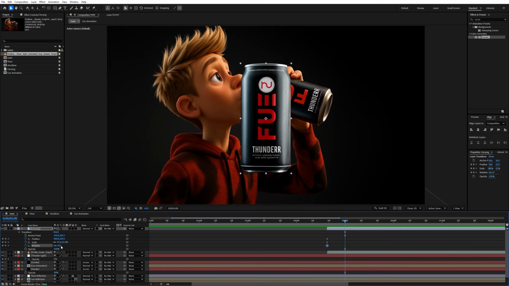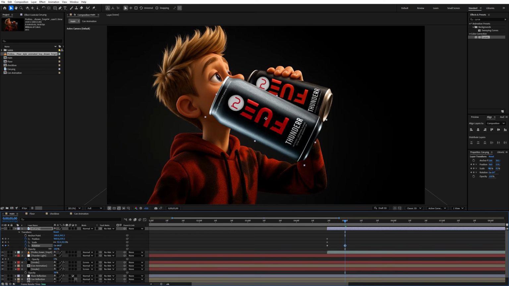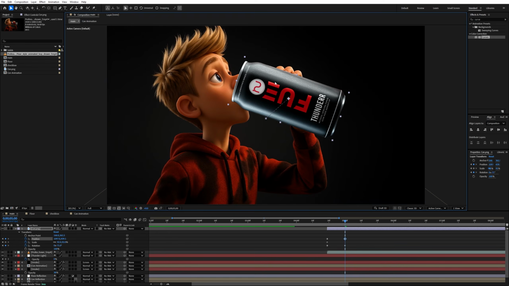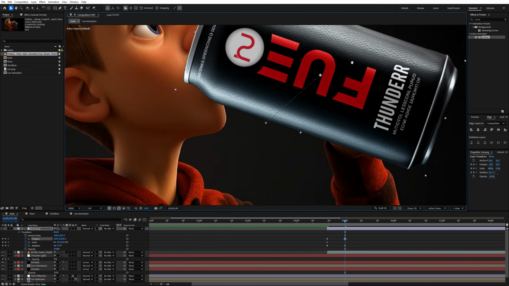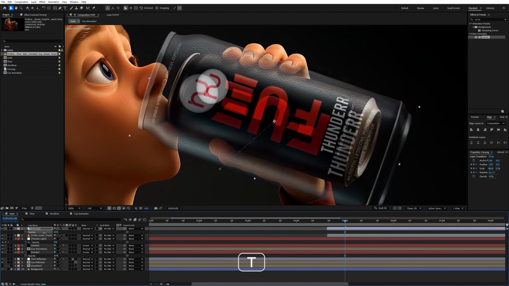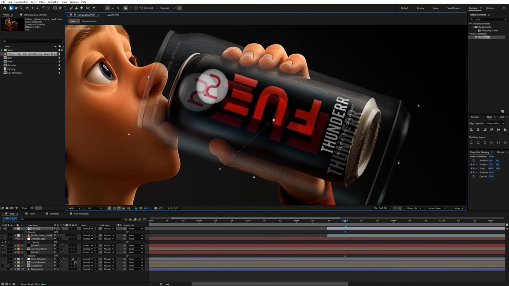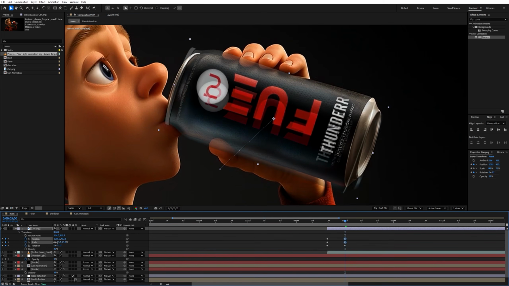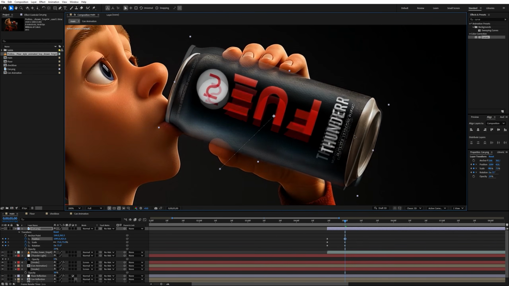Now rotate this. We have to transform this can as the character holding in his hand. So I will decrease the opacity value to see the perfect sizing of the can. Expand the transform, decrease the scale size to perfectly match the can size. Just play with the transform and match the can size properly as he is holding his hand.